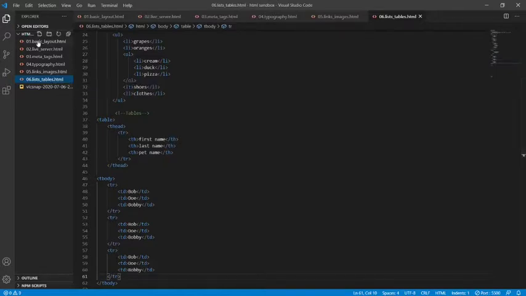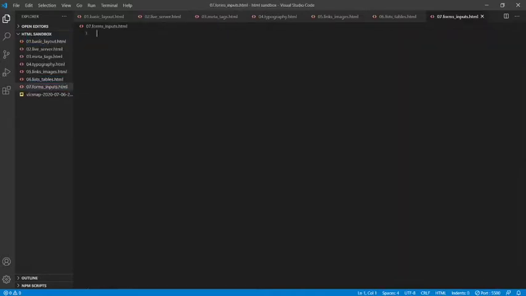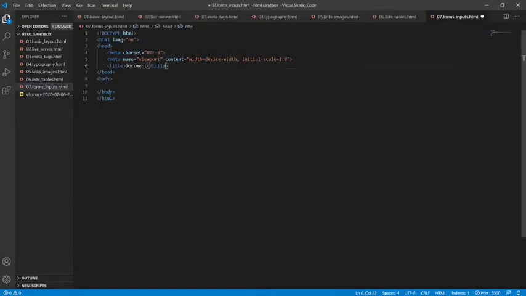First of all, I'm just going to make a new file, 07.forms_inputs.html, enter. Okay, and I'm going to use this to get our boilerplate, and then we're going to add the title as forms and inputs.